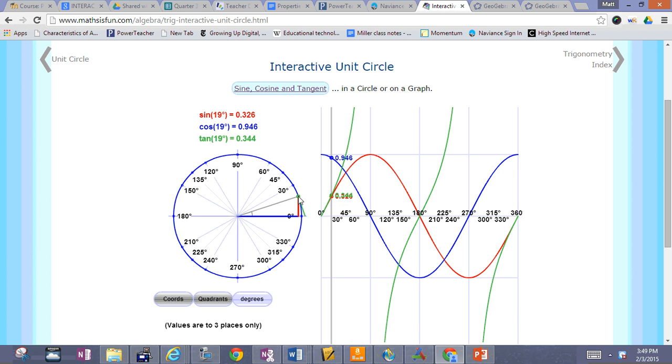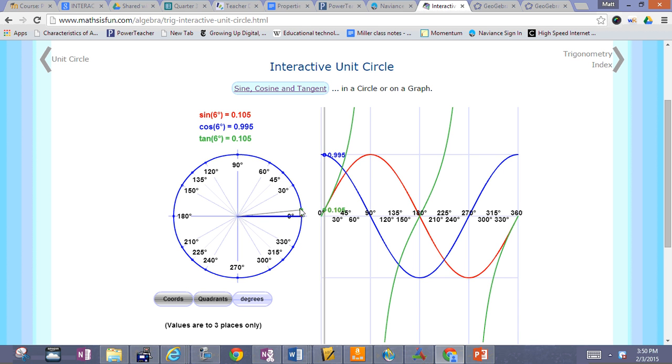If you're wondering about the green graph, that's the tangent graph, we'll have a lot more to say about that later, but what you can say is that the tangent graph has these asymptotes because the tangent is the sine over the cosine. So going angle for angle is the value in red divided by the value in blue. At 0 degrees, my value in red, the sine, is 0. The value in blue, the cosine, is 1. So 0 over 1 is 0.